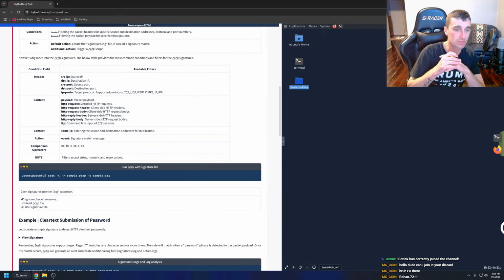Same IP, filtering the source and destination addresses for duplication. Advanced signature match message, comparison operators. I don't understand those comparison operators. Equal to, greater than, less than, or equal to, or something.